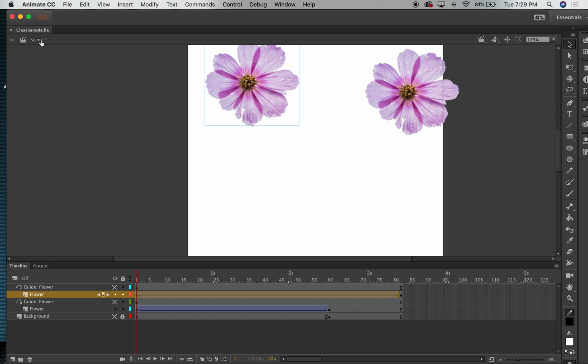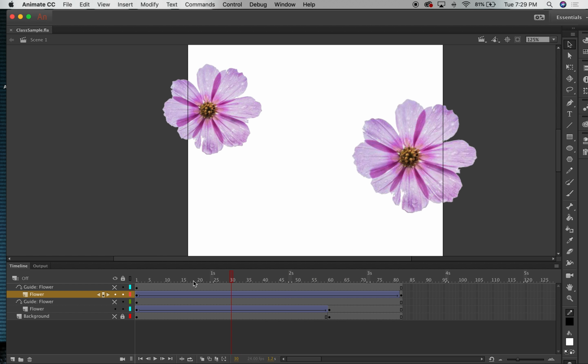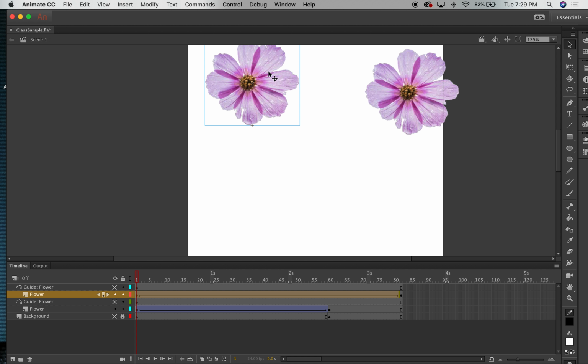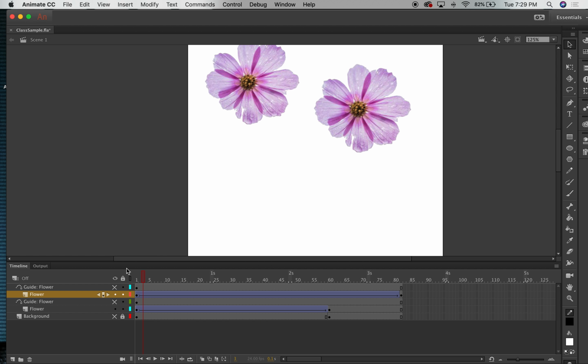So I can jump out, and then now I'm back to scene 1 where all these guys were jumping around the page. But again, double-clicking inside of this symbol will take me into its own personal timeline, which is frame 1. So this object is static inside of its own animation here. If I wanted this object to have some kind of motion in and of itself, I could apply that here. So what I want to do is have this flower actually rotating while it's moving along that path. So instead of making it rotate on scene 1, I can just make it rotate within its own timeline, and then it can continue on with this animation to follow the path while it's rotating.